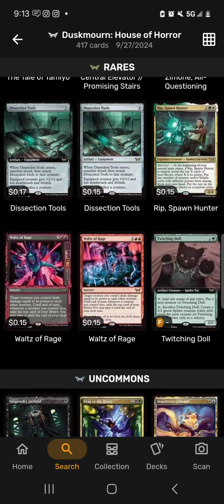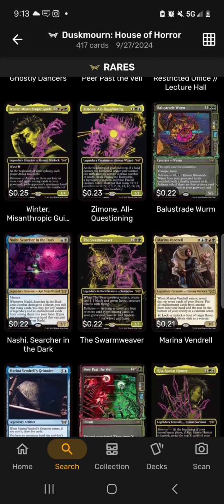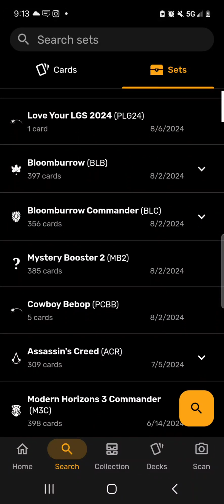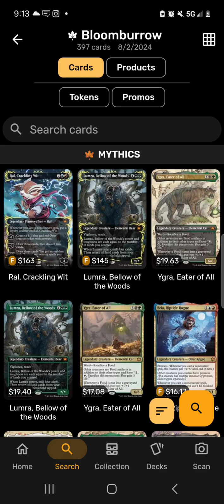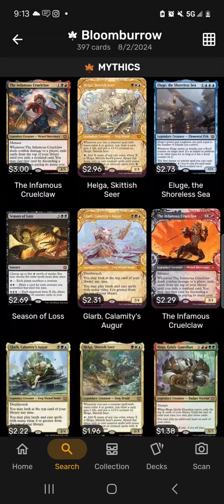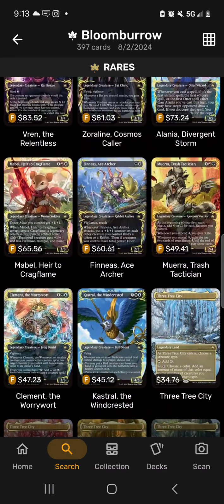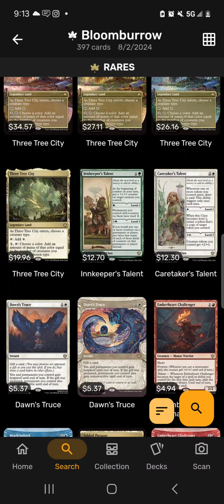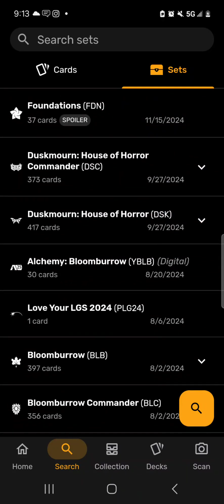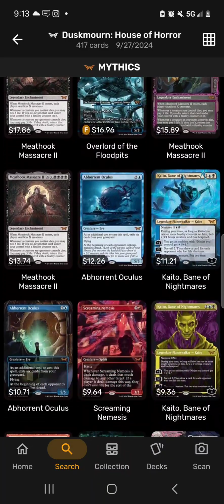I guess, I don't know. Maybe it's because I'm just cynical with the new sets. Maybe it's because I think the set right before this, Bloomburrow, was a great set, honestly. I think we saw a new setting, right? We saw just something new happening. It was a kind of unrelated story to everything else in the Magic universe, but it worked like that, right? But we go to Duskmourn, and we're including more characters that we've already seen before.